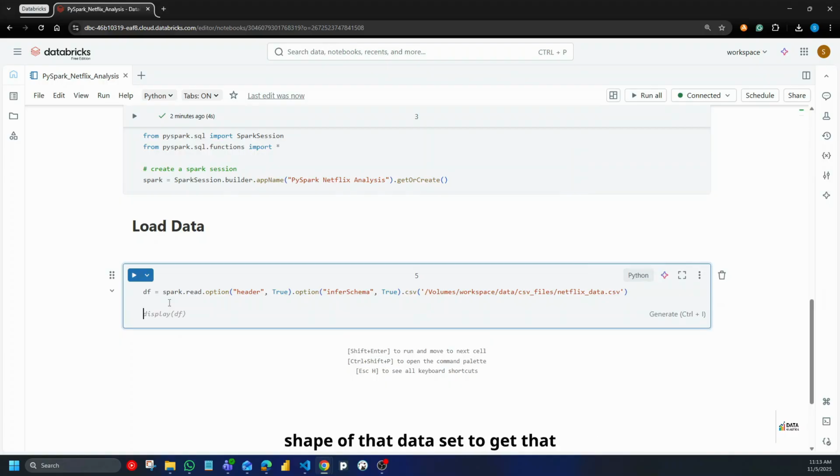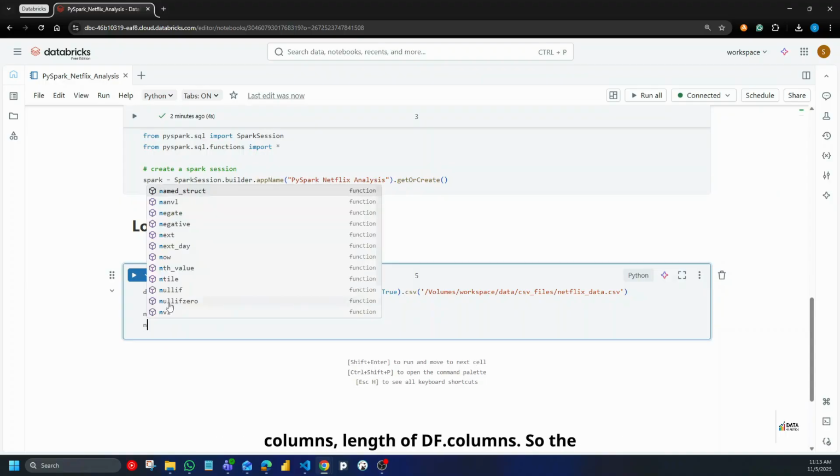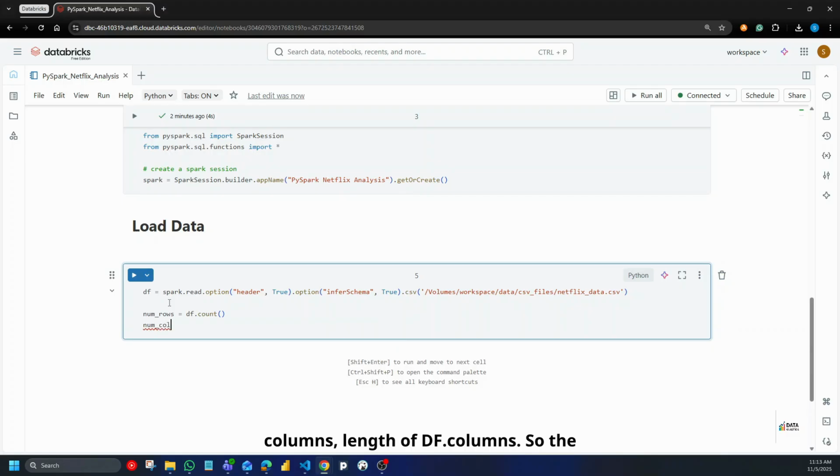Okay, and let's get how many rows and columns. Let's get the shape of that data set. To get num rows, it's going to be df.count. And num columns, length of df.columns.